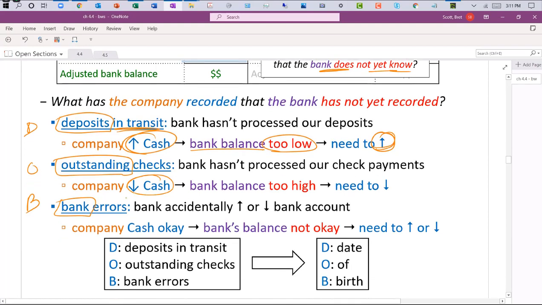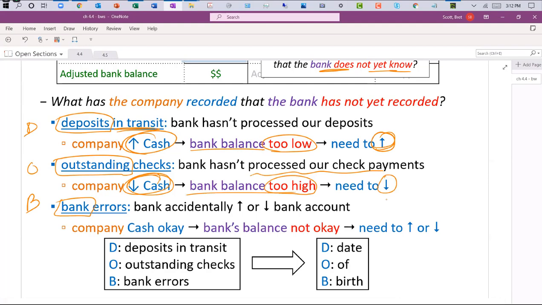Likewise, if there are checks, kind of like going back to the first example at the start of this, when we've written a check, realize it's going to take maybe a week or longer for the bank to actually update its records. So if there's any checks that haven't been processed by the bank yet, yes, we'll show that credit on our T account, that reduction to our cash account, but the bank hasn't reduced our cash account yet because they haven't received that information. Therefore, the bank balance is too high, and we need to show a line item that reduces it down for any outstanding checks the bank hasn't processed yet.